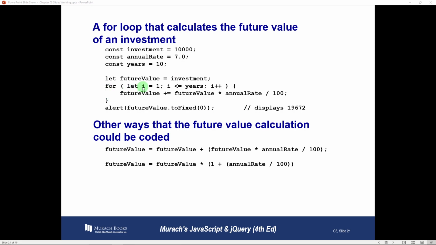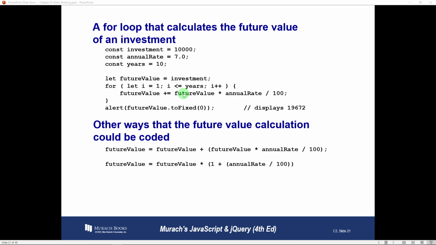So we have that i, a single letter variable that we're allowed to use when we're counting increments of a loop. i equals 1 is the initialization. And we're going to count as long as i is less than the years, or less than or equal to the years. So years was 10, so this is going to count from 1 to 10. And every time through the loop, we'll increment i by 1 until it equals the value of the year. So this loop is going to run 10 times.